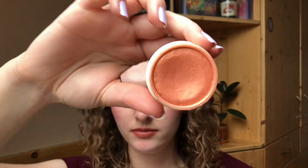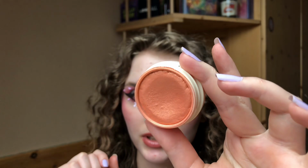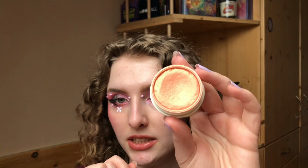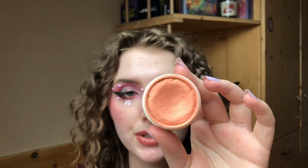So that's that one. Then I have the All Laced Up Super Shock cheek highlighter and blush duo, right? It's kind of like you can use it as both. It has an orange undertone, or like an orange base, and a golden sheen, and this is a beautiful highlighter. I really love this one. It's one of my favorite highlighters that I have, and I've used this one. We went from 26 uses to 32 uses, so I've used it 6 times, and yeah, I would like to hit pan on this one eventually.